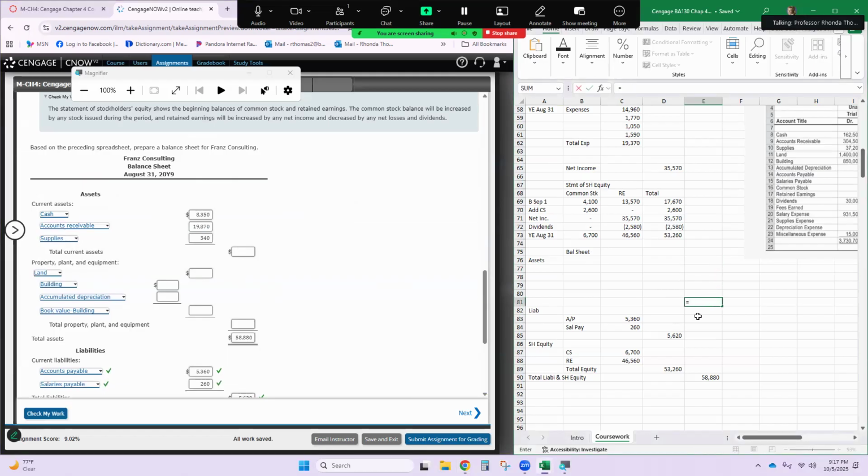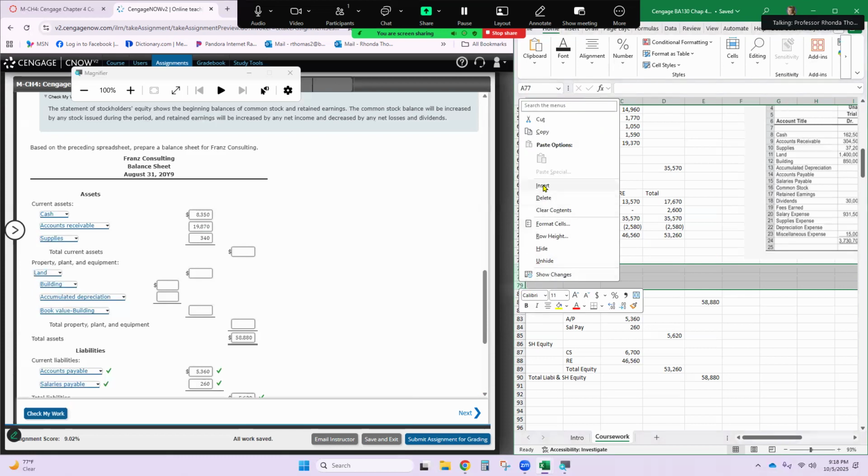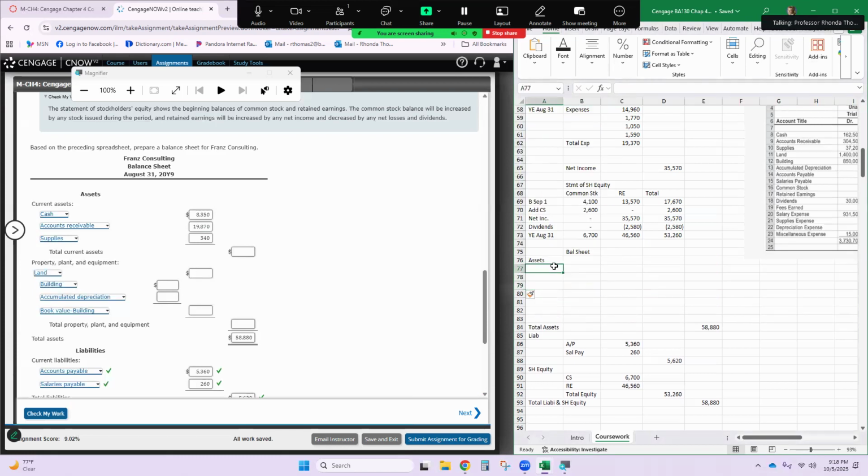This should be total assets. Oops. Nope. Total assets. And might need a little more room here, so I'm going to scoot down just a little bit. All right, so we've got cash. These are $350.